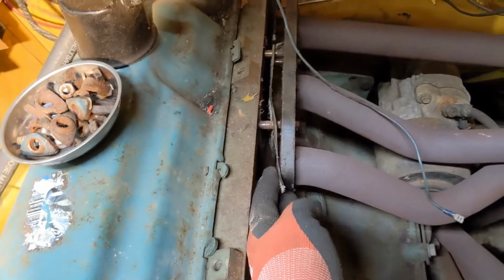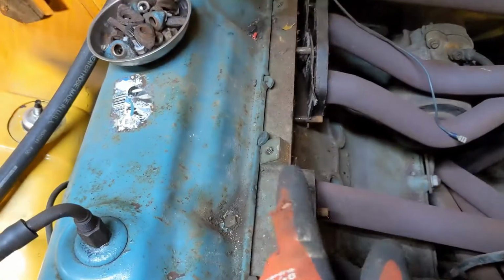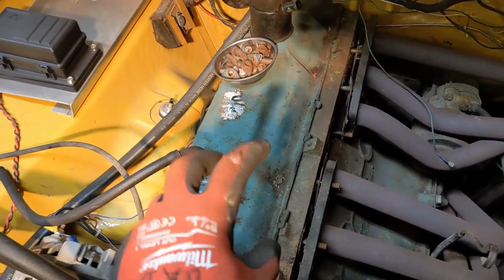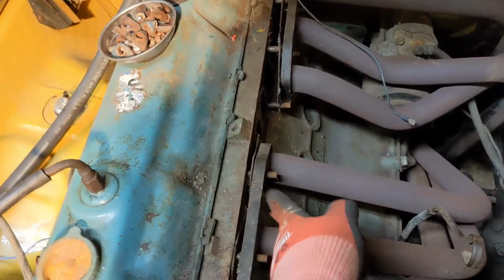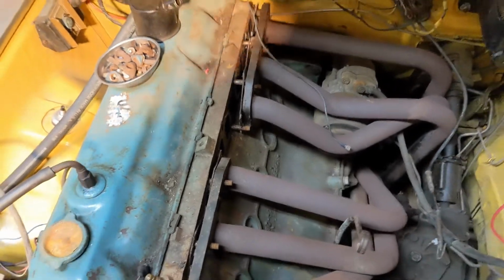See, the headers are disconnected here and here, but they're still bolted on down at the collectors down there. I'll take the valve cover off and valve train. Once I take the head bolts off, I can take this head up and out, and it'll pull these studs out. I'll just leave the headers here.